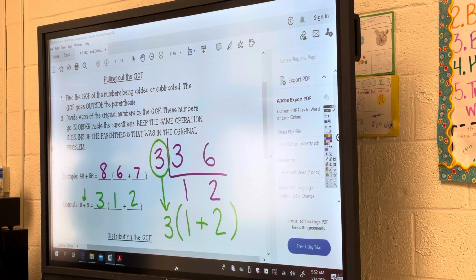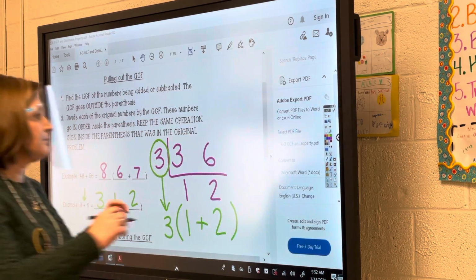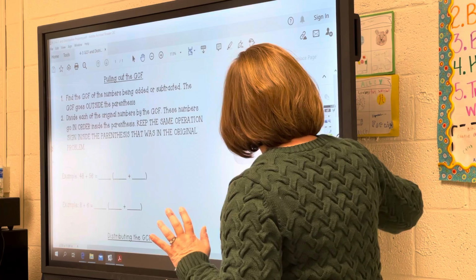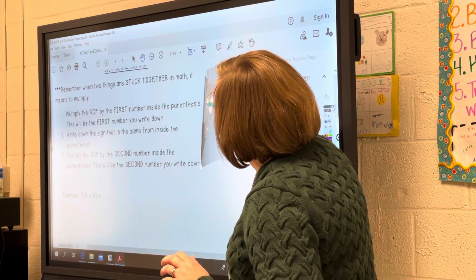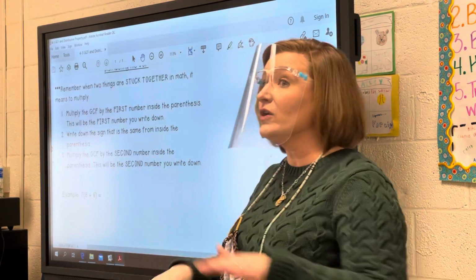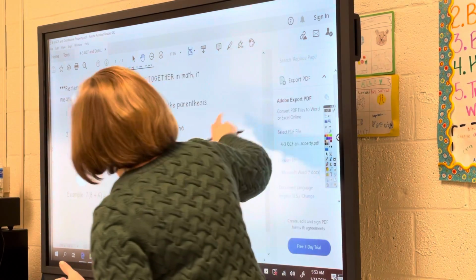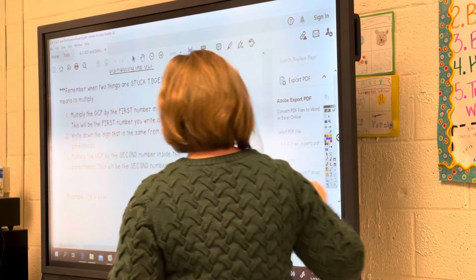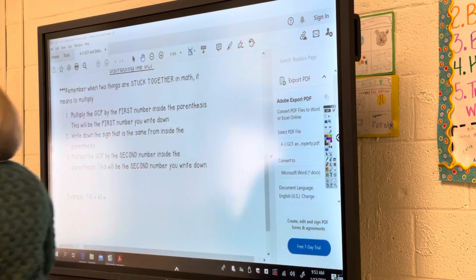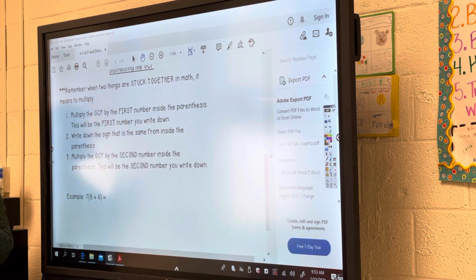I want a fist of 5 of how easy you think this is. We're going to practice, okay? Because this is completely new to you, all right? The bottom part to me is easier than the top part because down here, all we're doing is giving it out, okay? Which we've done before. Did I give you one example or two? Just one? So, and I gave you the steps, but remember, we did this in chapter 1 when we talked about the distributive property and in chapter 2 when we talked about algebra.